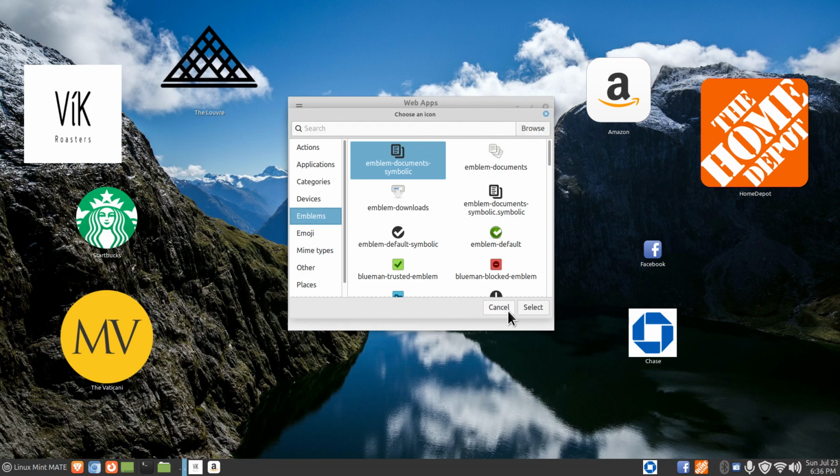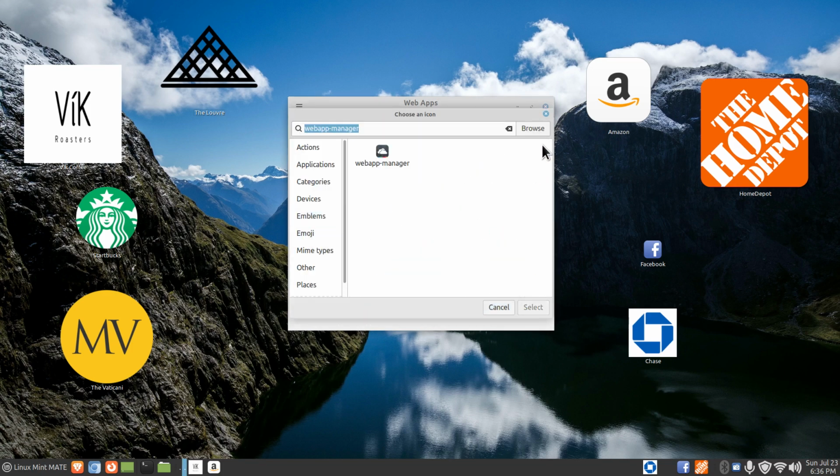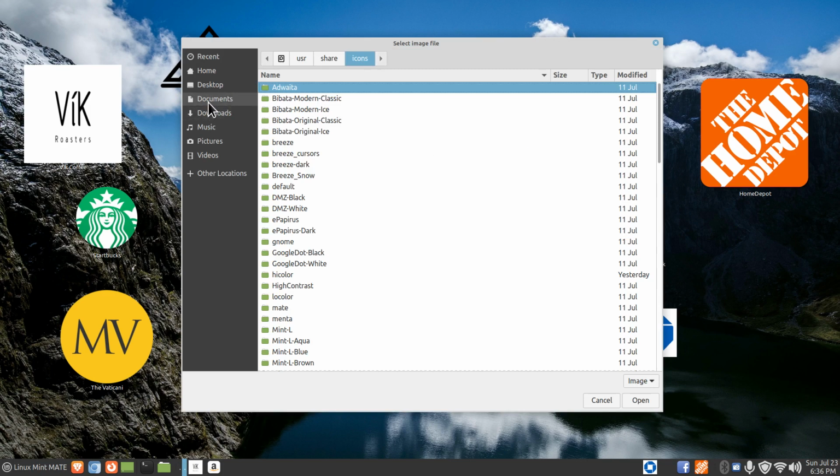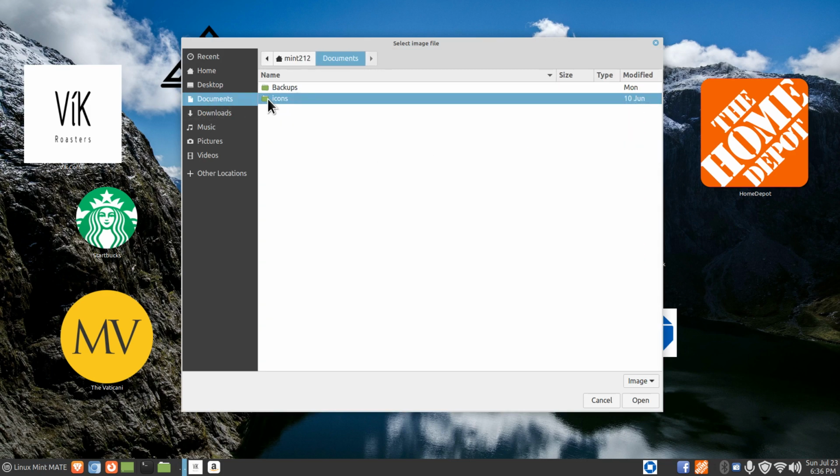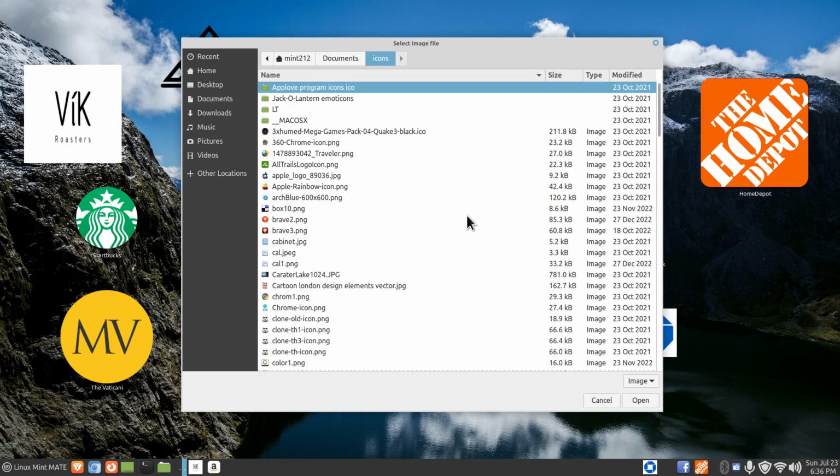So I'm going to go back and click on this, hit browse, go find that folder. Anytime you use one or more icons out of a folder like this, do not move the folder, leave it in its place, and don't rename the folder itself. If you use one or more icons from any folder like this, if you're going to use it long term.